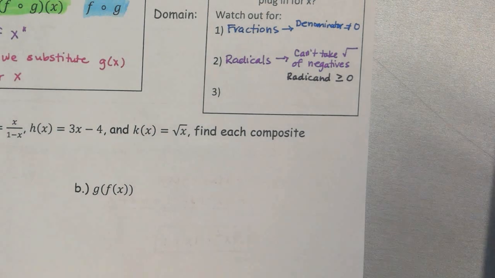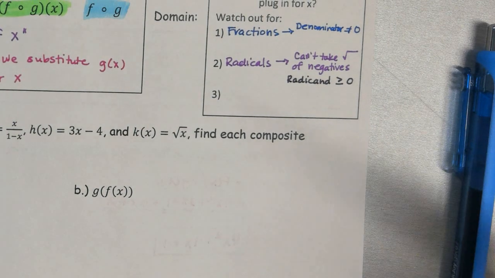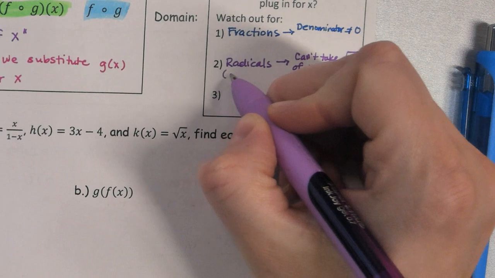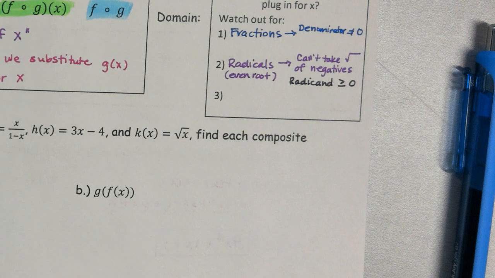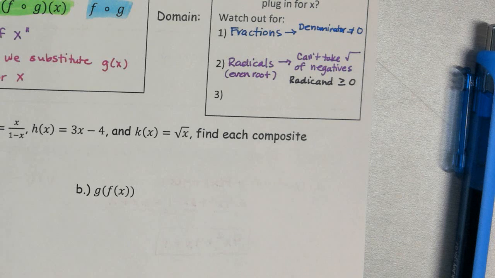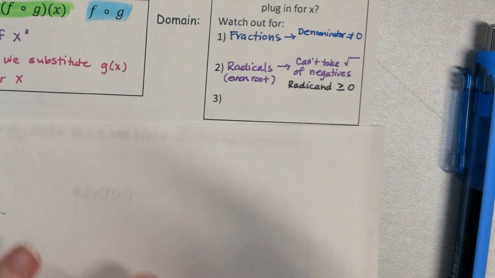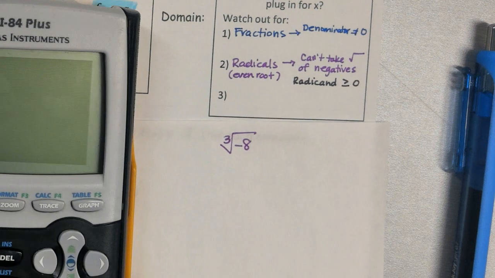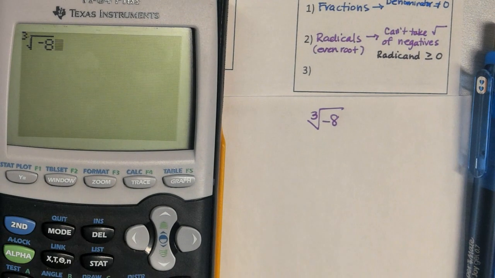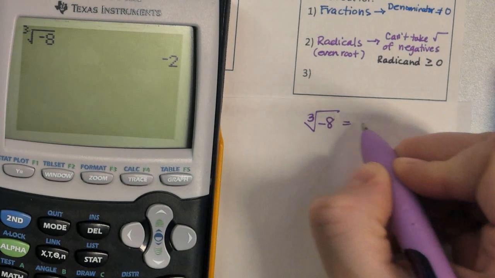Now this only matters if it is an even root. So we talked a little bit about some other roots because we talked about the sum and the difference of cubes. So think about why that is. I can take the cube root of -8, right? I won't get an error. What will I get? What multiplied by itself 3 times is going to be -8? -2, okay? So that's fine.